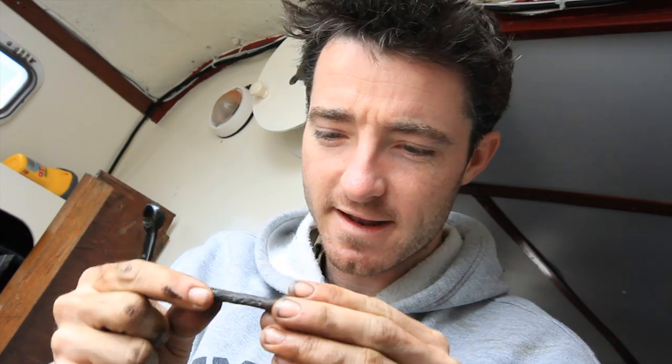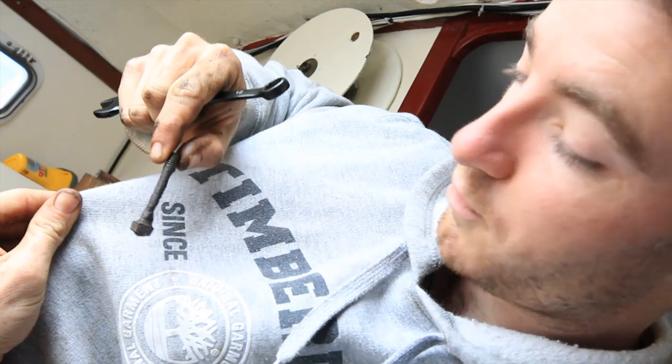I just managed to get that rusted bolt off. Yes! I was a bit scared because I was undoing what I thought was the head of a bolt and it just went, and came off, and I thought I'd just broken the head of the bolt off, but it wasn't, it was a nut. So it's not so bad. The bolt was still in there and I finally got that out. Look how rusted that is. Don't know if you can see that, but pretty rusted away. So happy to have got that off, because I think that's about the rustiest part on the whole engine. So if I manage to get that off, there's hope I can fix anything.